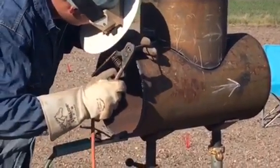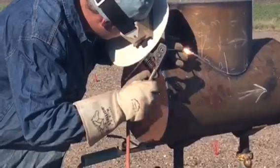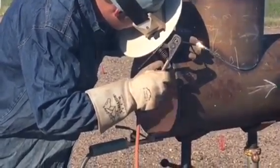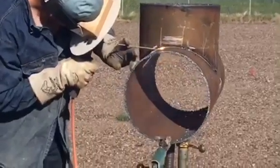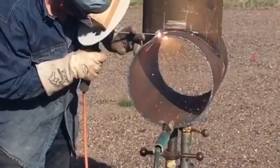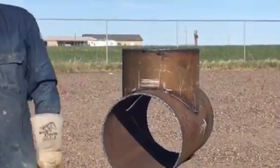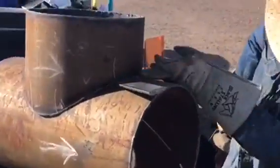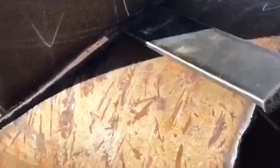So here we go. Now what we're doing with this wedge, we're getting our gap. We're worried about the whole thing because the root, they're gonna come check your root no matter what. So make sure that your gaps are good, that you can fill everything up. If you need to, pound a wedge in, whatever you got to do to get that gap to fill up.